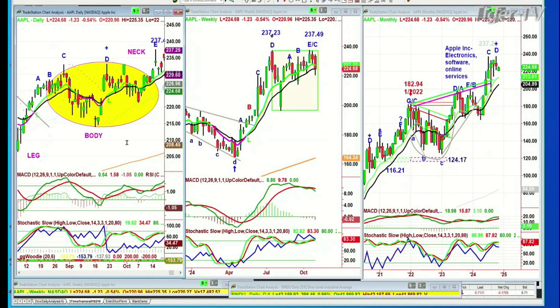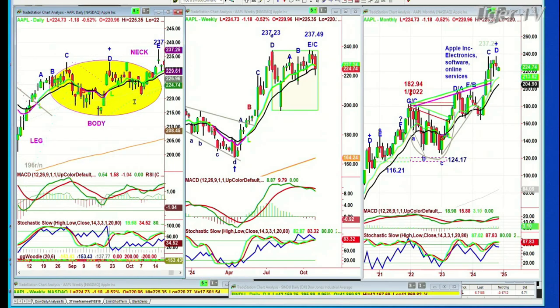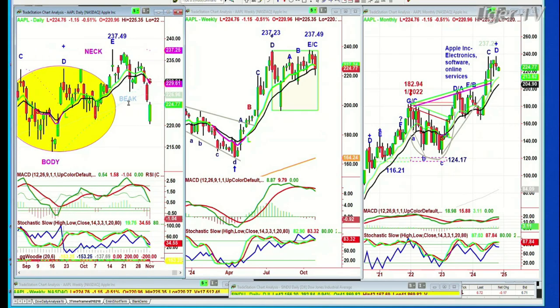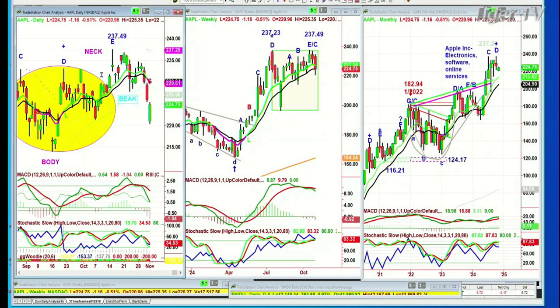I drew this in as a Chapman Wave stork leg formation — it's Technical Friday, maybe I'll have a chance to explain it. It's got the long leg, then an oval body — not a rectangle, an oval — which says you should pop a little bit higher to make the neck, and then the beak. The beak should come down, but at a certain point if it goes underneath the arch formation of the oval, expect that there could be a bounce and then you're on your own. It made the dreaded H pattern, then a second dreaded H, and plunged. Today's low is 220.27, right now trading at 224.86 — come all the way back. That's a double top — there are so many stocks like this.